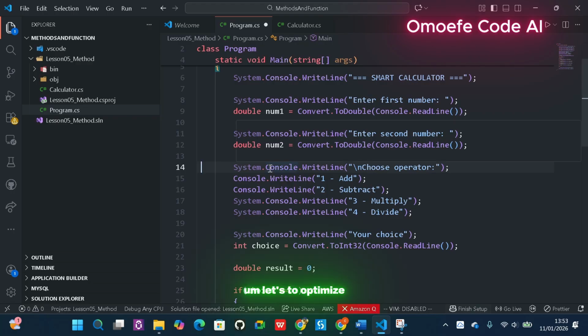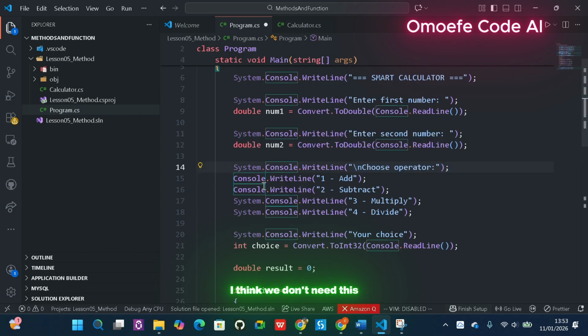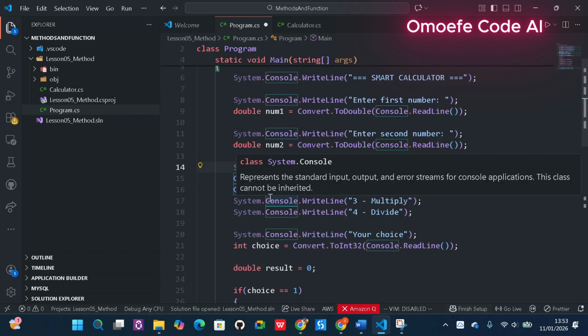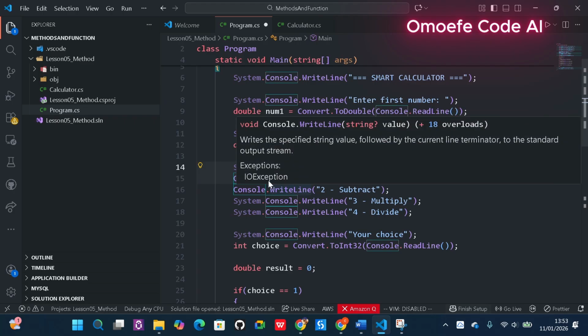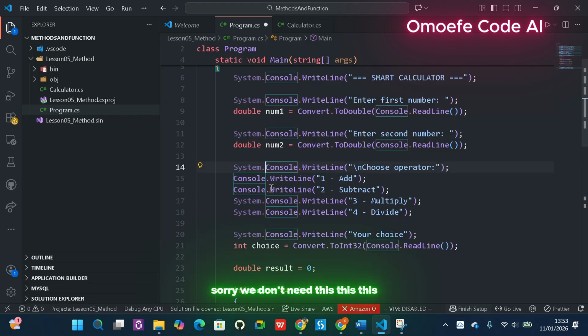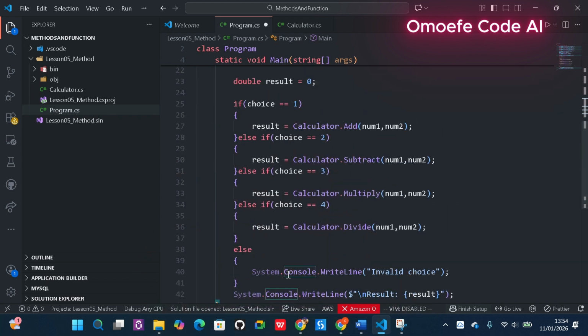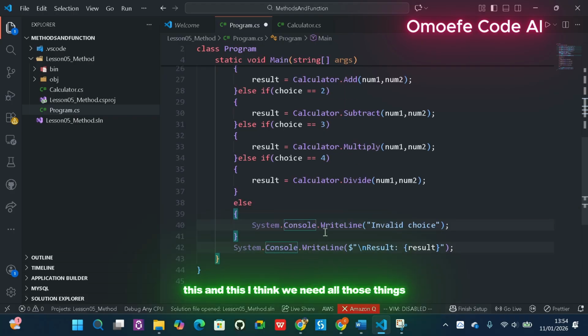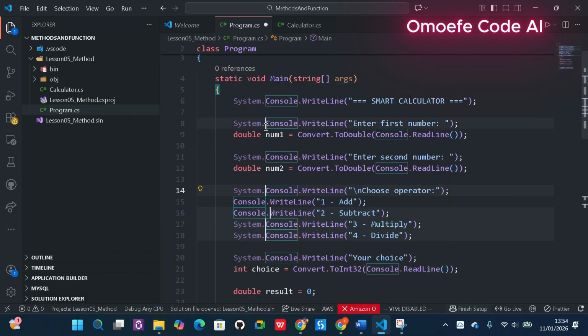Let's optimize. We don't really need all this. I think we don't need this. Sorry, we don't need this and this. We don't need it.